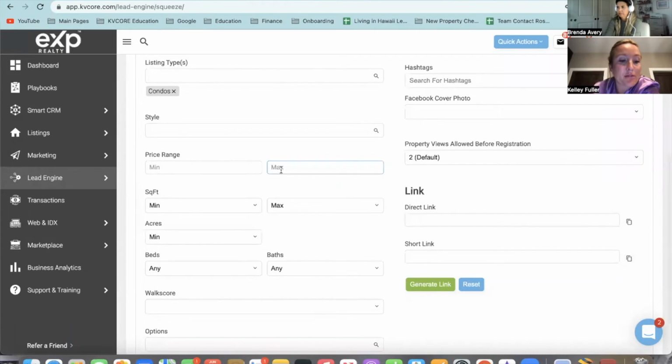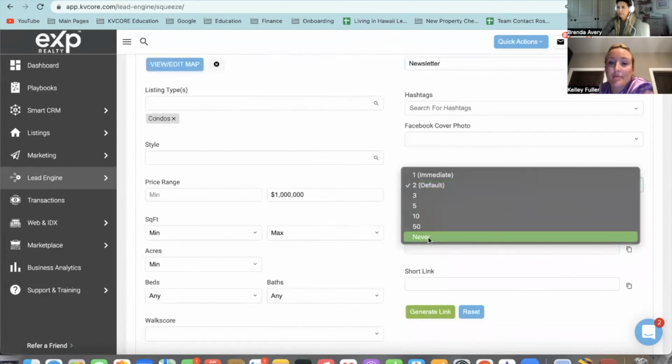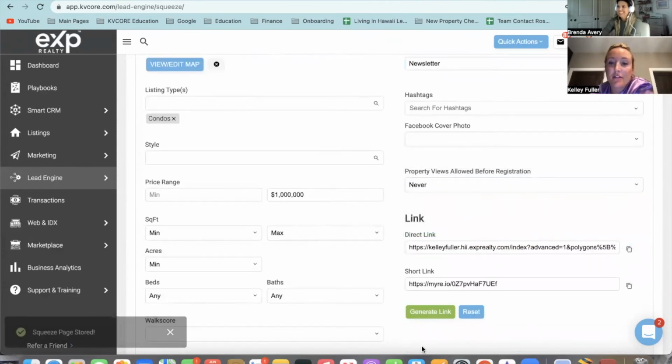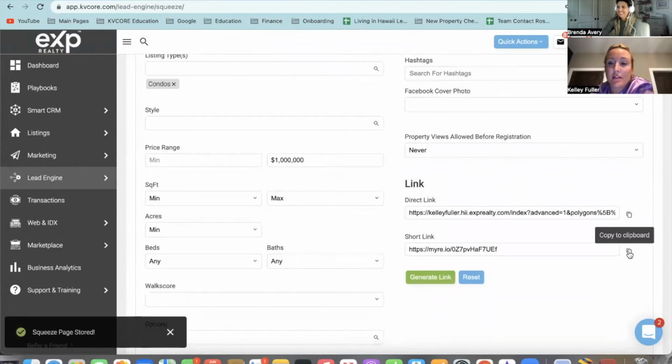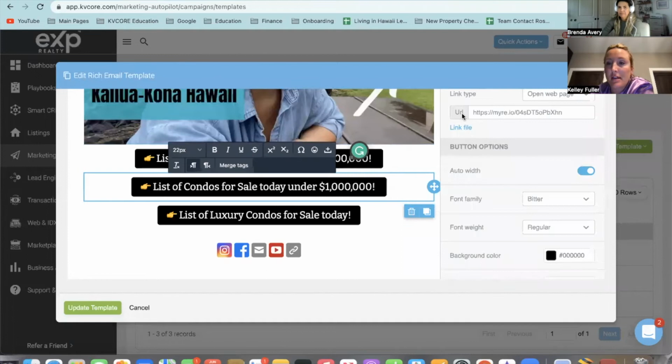And we did the price range under $1 million. So now I can go $1 million. Whoa. Everything else we can leave empty. Source, newsletter. Never. Generate link. Copy. Go back to my button and paste it.